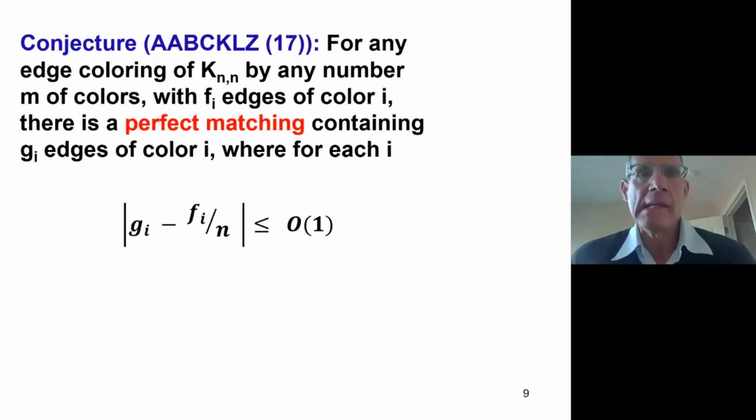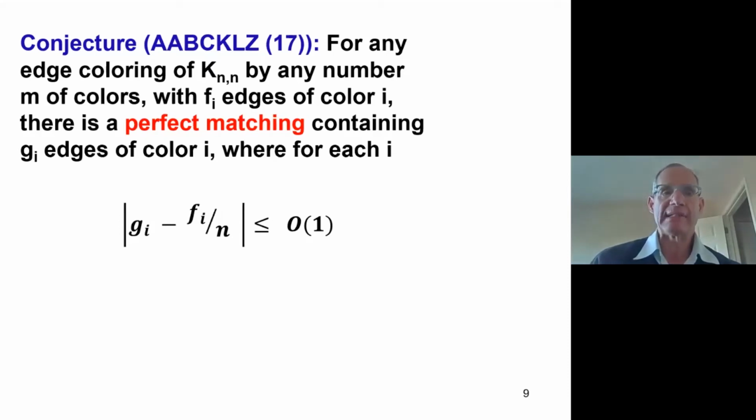So what does it mean nearly fairly? If the number of edges of color i in the matching is g_i, and the total number of edges of color i is f_i, then the fair amount that the matching should get is f_i over n of color i, right? Because the matching is n edges out of n squared, so it's a fraction of 1 over n, and therefore if we were completely fair, then g_i should have been f_i over n. Well, we already said that we can't ensure it will be exactly f_i over n. In fact, f_i over n does not have to be an integer, but the conjecture is that we can always ensure that each difference will be at most some constant. And in fact, I think we even conjectured it with the constant being 2. So maybe it's true with a small constant.